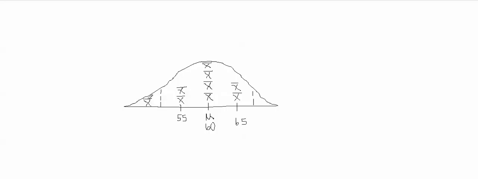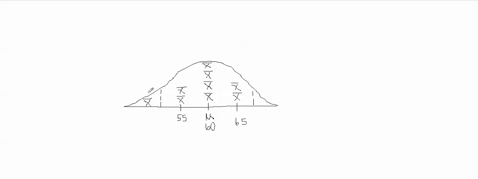If I end up selecting 30 really short JFK students to be my sample, then my sample mean will be low, and it'll be way down here. If I end up selecting a group of 30 really tall JFK students, my sample mean will be really high, and my sample will end up having a really high sample mean out here. So here's a shorter group of 30 people with a low average. Here's a tall group of people with a high average.